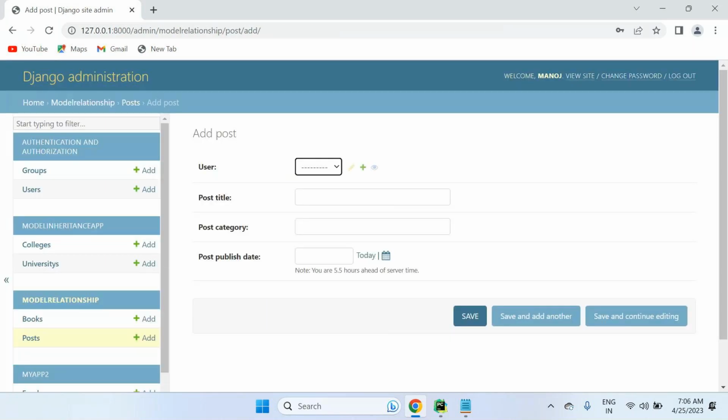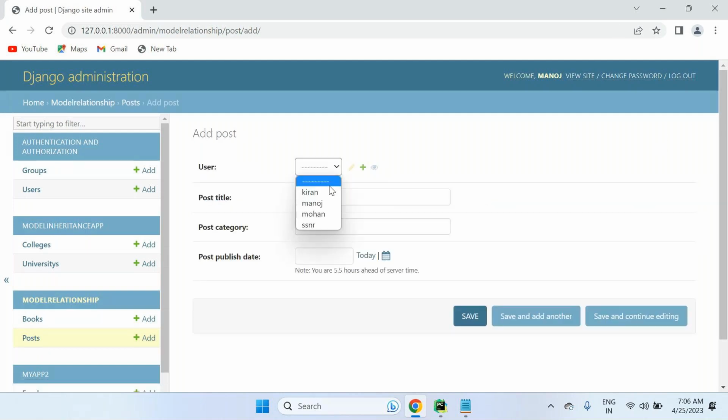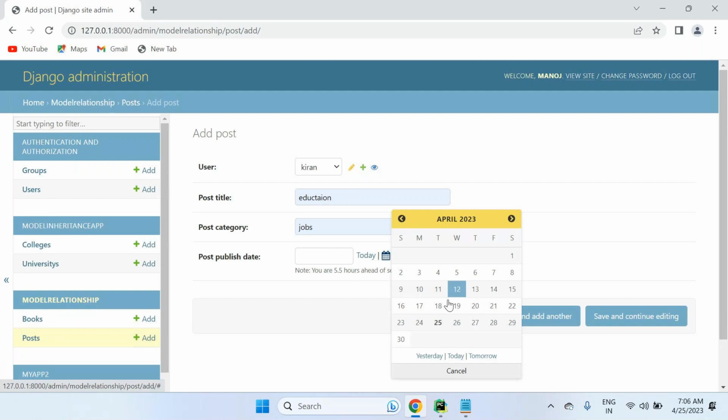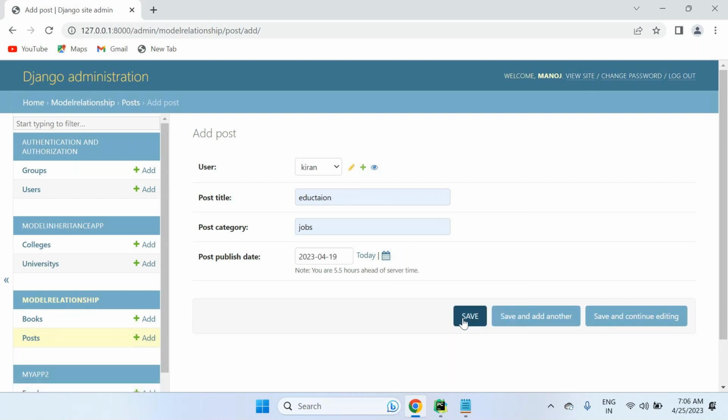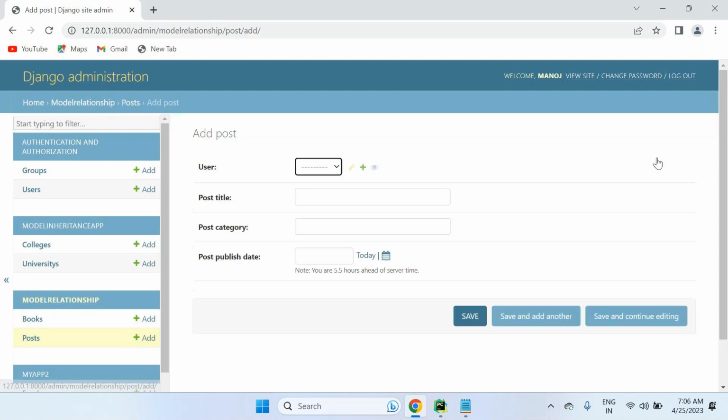Now you can see, let's look at the posts. Kiran added one post, and again other posts, education and jobs, like this cricket. Now the Kiran user has multiple posts. Again another user is also posting the same post like sports and cricket with a publish date.